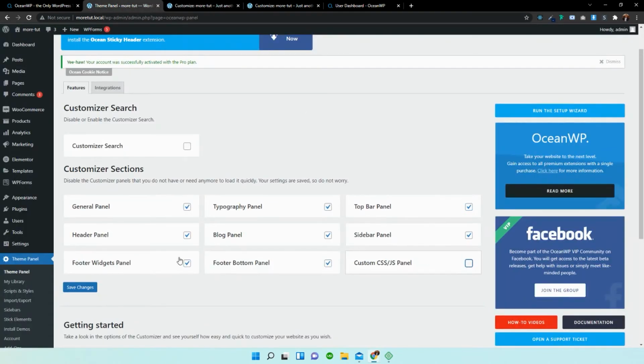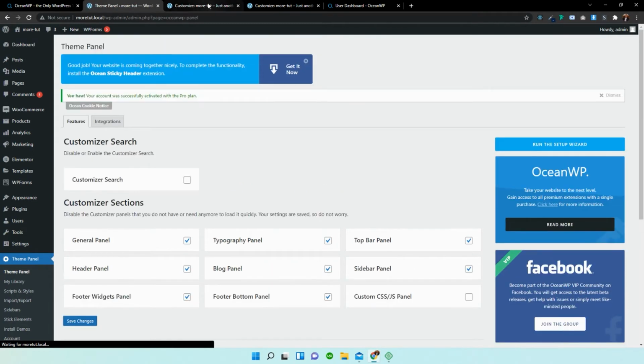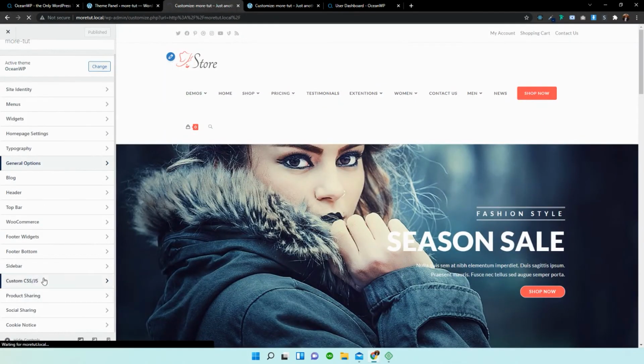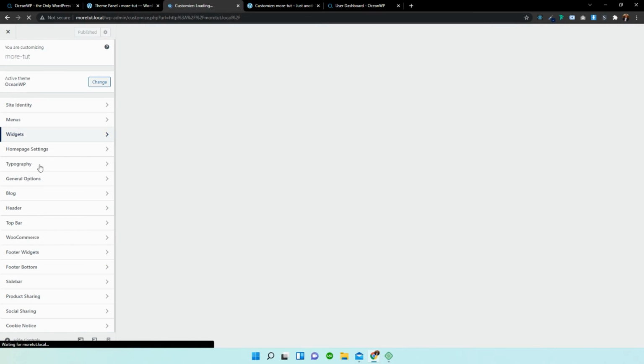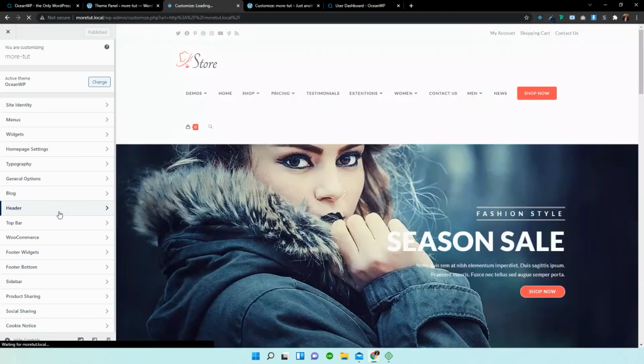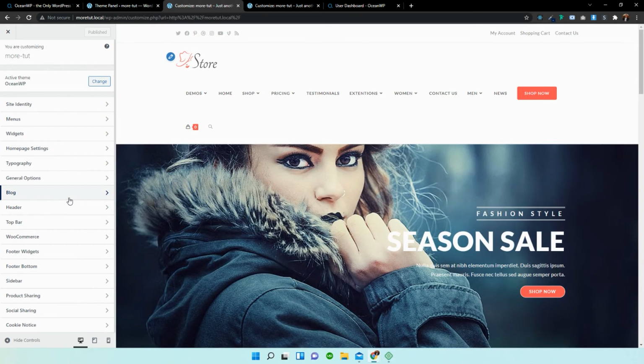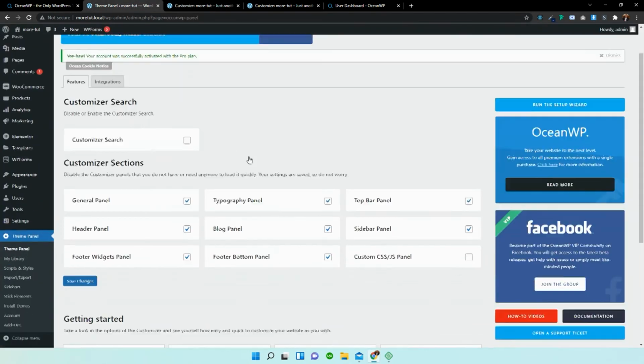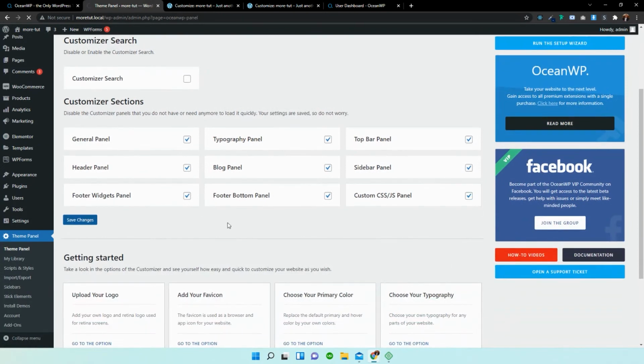Now if I were to deselect that, save changes and refresh the page, you will see that that is no longer an option. So that's a great feature to bear in mind if you are developing a site for a client, as it's really easy to limit a little bit of their access to the site. Because let's be honest, not every single person knows CSS and JavaScript, and they might delete a line that would break some styling across the site, and they would have to get in touch with you. So it just wastes everybody's time. So that's a great feature to have. So I'm just going to save that again and refresh that.